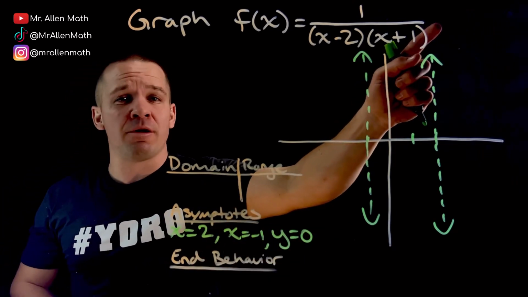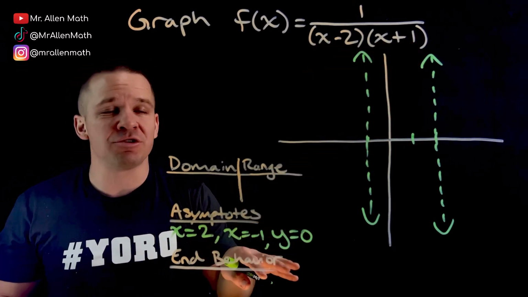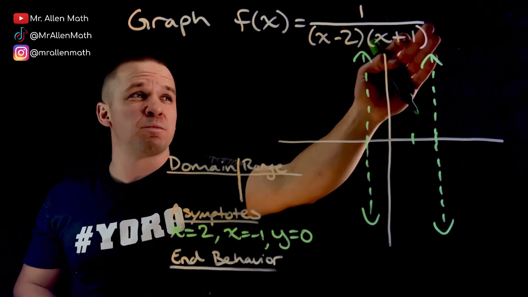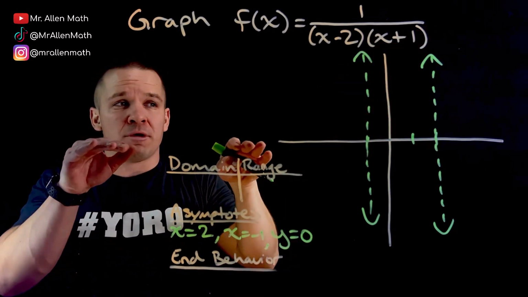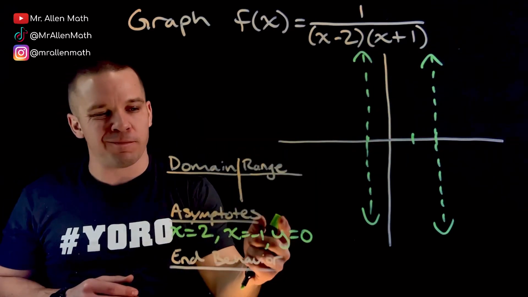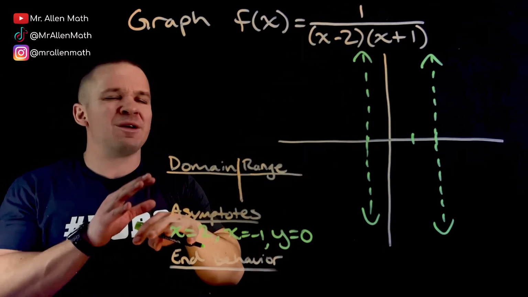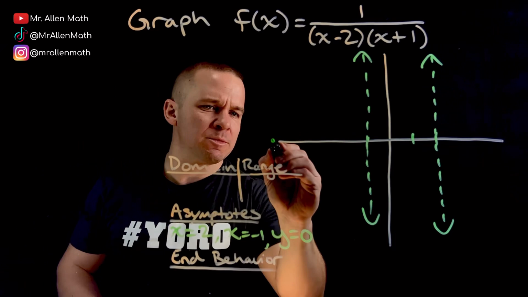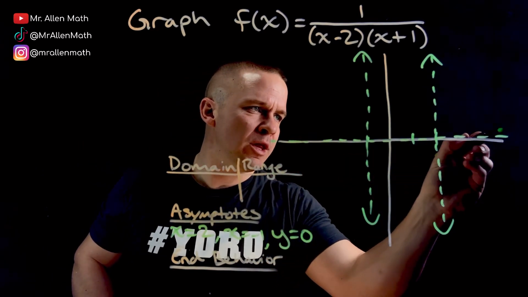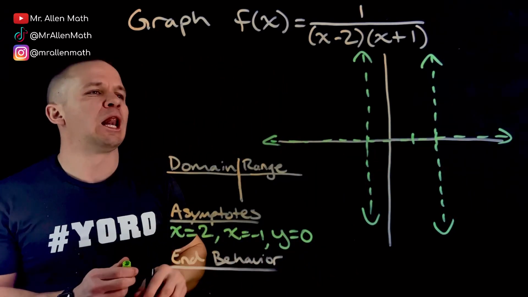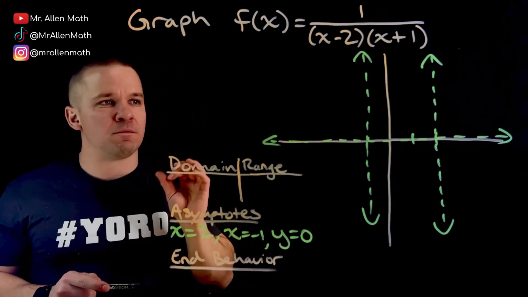If I had a number out here, outside the fraction, I'd have to shift this graph up from 0, like if it was plus 3 right here, I'd have to move it up 3, and then I'd have my horizontal asymptote there. But in this case, no shifts. Smaller degree over larger degree, y equals 0. Let's plot it up. There we go. y equals 0. Lovely. All my asymptotes are in place.